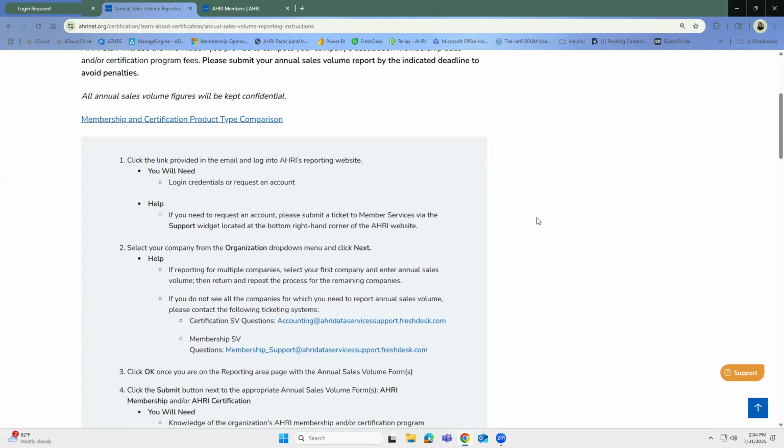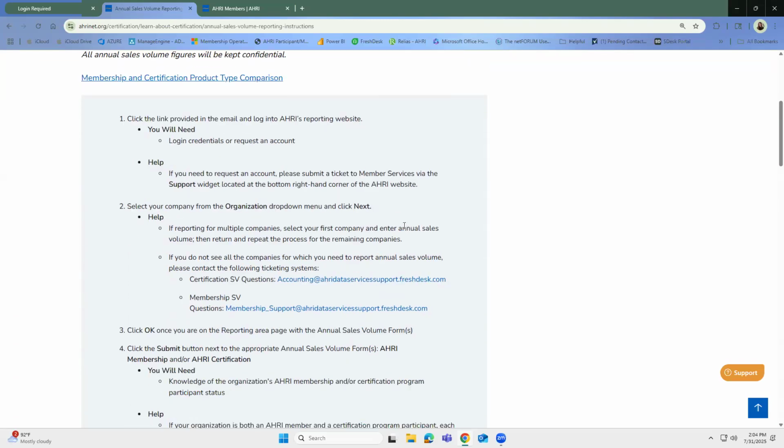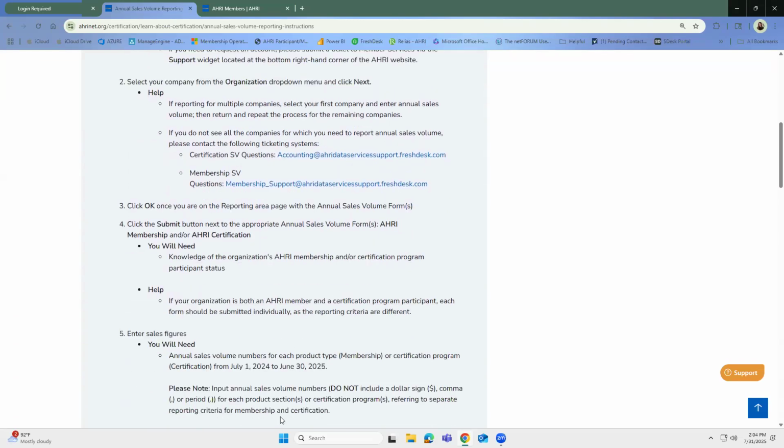Now I'm going to show you all a demo of how to report your sales. And what you see in front of your screen is the walkthrough instructions of what I'm about to show you. And included here is the identification of the time frame of sales we are looking for. So for this upcoming year of 2026, the sales volume that we are looking for is going to be from July 1st, 2024 through June 30th, 2025. So it's always covering July 1st of the previous year to June 30th of the current year. And we do use a 2-year average.